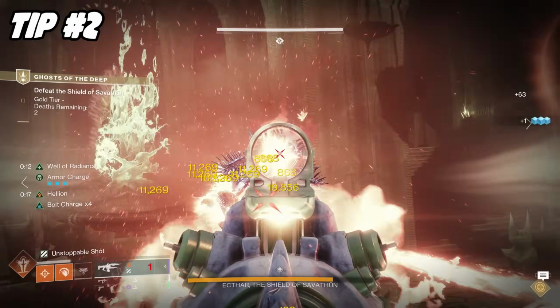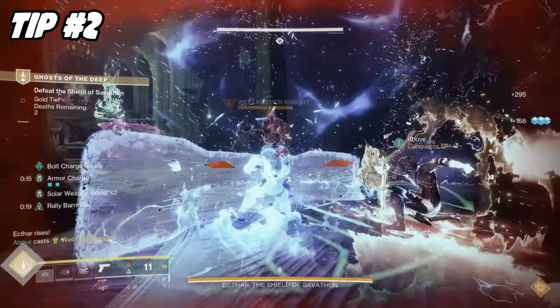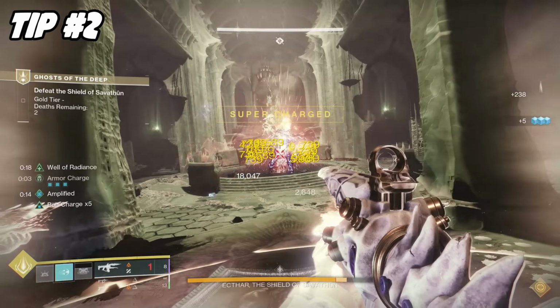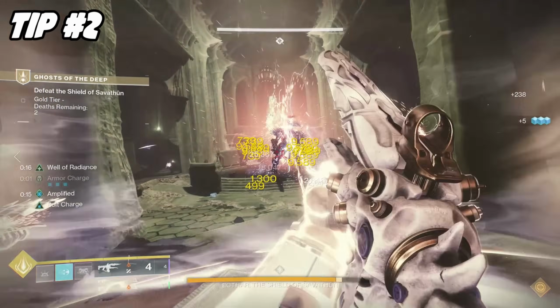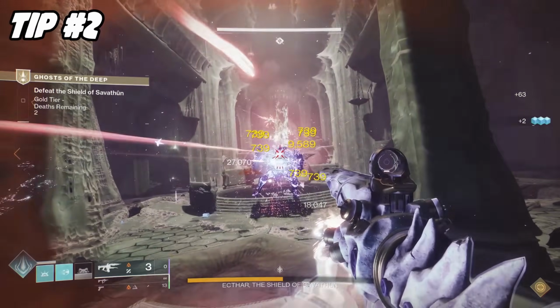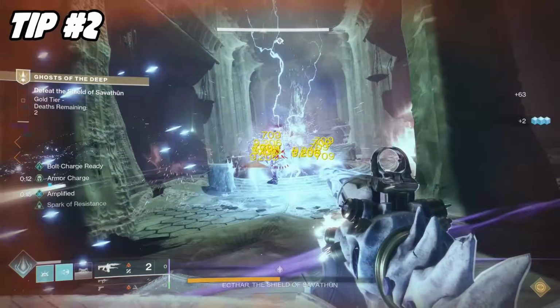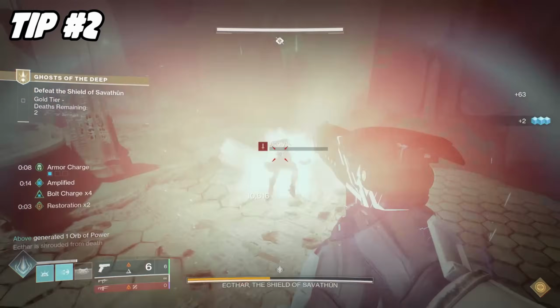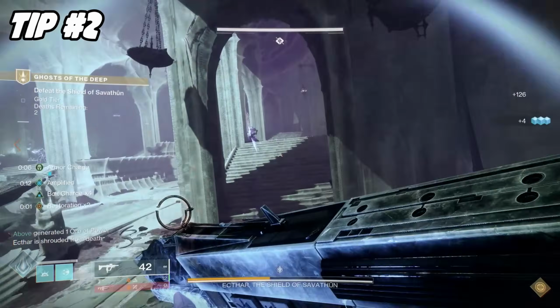When paired with a Storm's Keep Rally Barricade, 1K's Ignitions and Bolt Charge spam usually keep Ecthar staggered pretty consistently and still does easy 2-phase damage. The Rally Barricade is also fantastic for blocking the Sentinel shields from hitting you, which is a super underrated benefit of running a Bolt Charge Titan in your team.